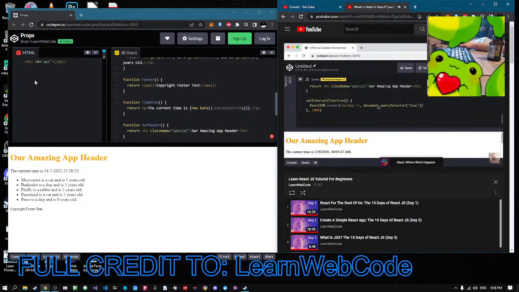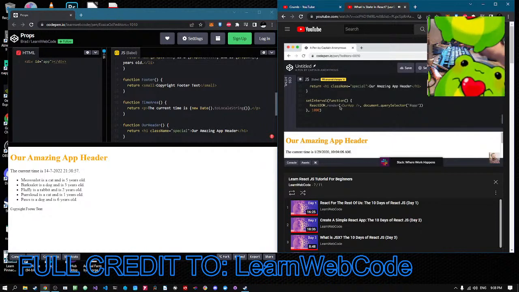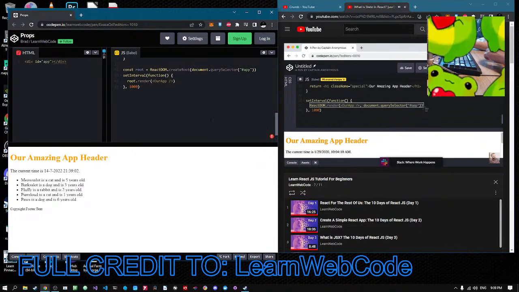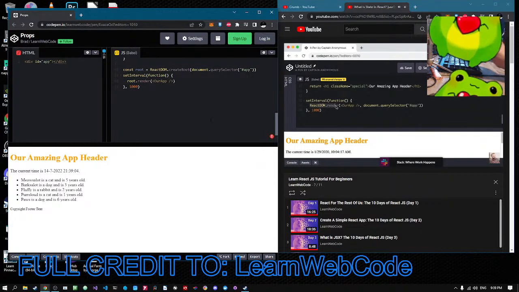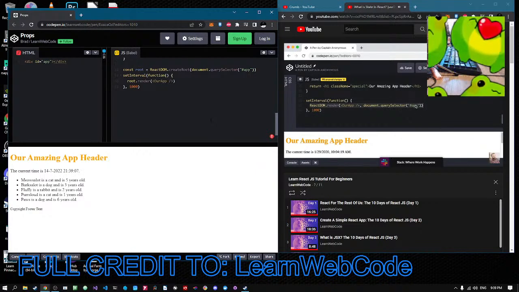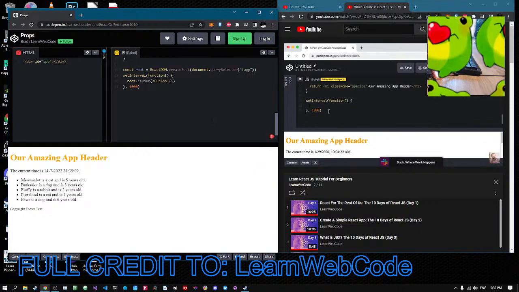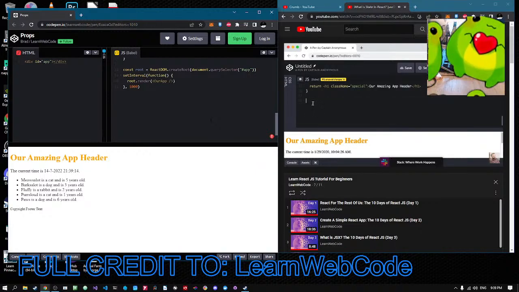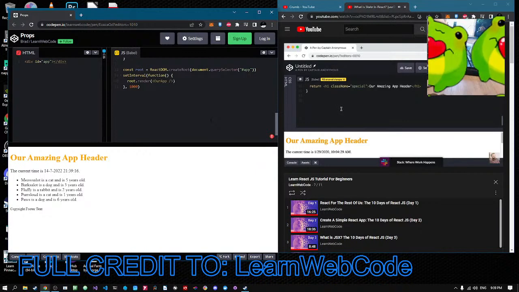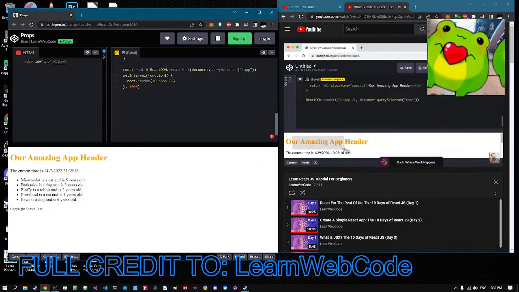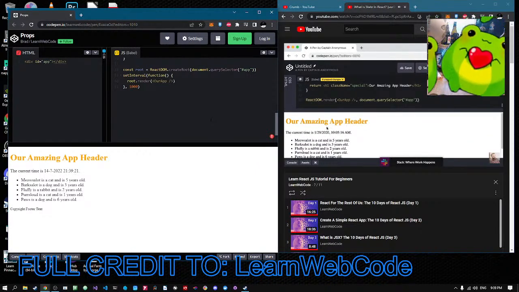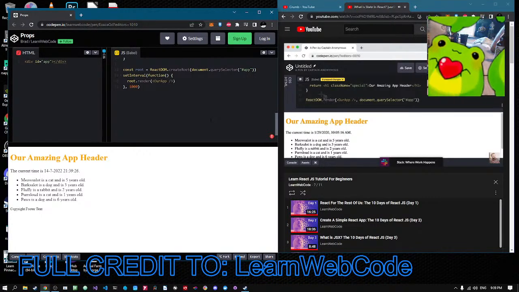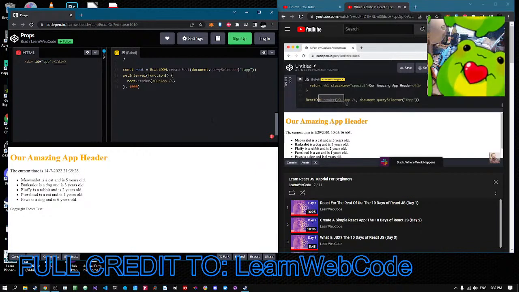So right now I want you to follow along with me. Before we start using state, let's set this up so that this actually does not get called once every second. So I want you to select this React DOM.render line, the entire line, cut it into your clipboard, and then go ahead and get rid of this set interval 1,000 milliseconds code. And then just paste back in your clipboard. So down in the preview area, you should still see your application, only now the time is not actually getting updated every second, right? Because we're only rendering once when the page first loads.